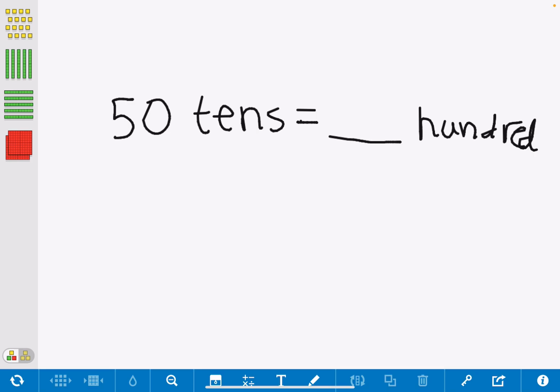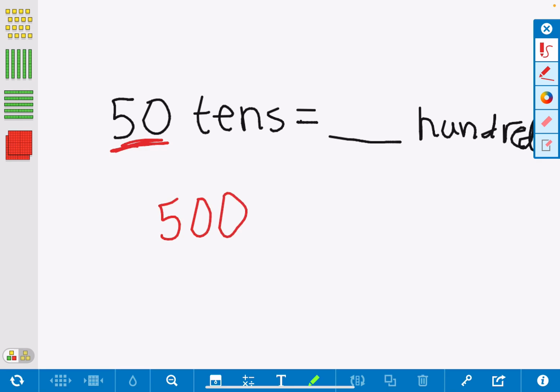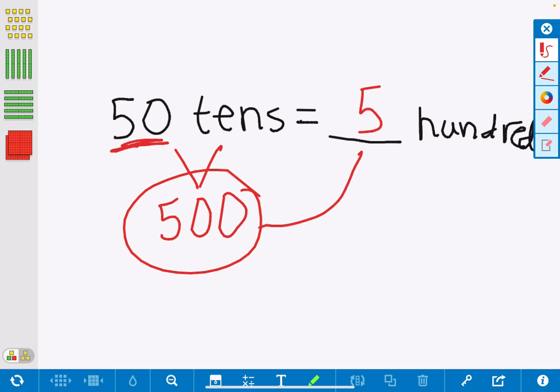But you'll notice I kind of just gave you the answer because just like we did before, when I said that we could do 50 tens, if it's 50 tens, you just write 50 and put a zero on the end. Well, look, 50 tens is 500. So over on the other side, they want to know how many hundreds. How many hundreds is 500? It's 5. 50 tens is the same thing as 500. 500 is the same thing as 5 hundreds. So that's all you got to do.